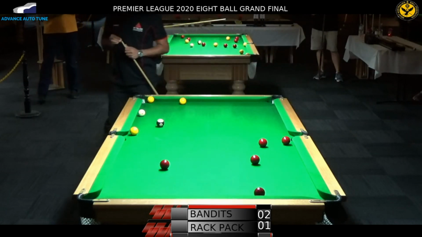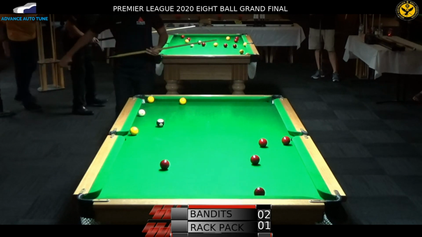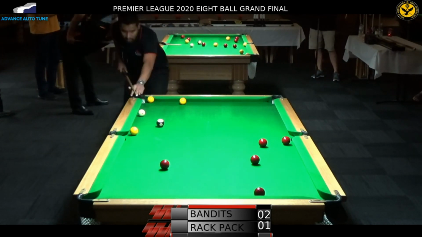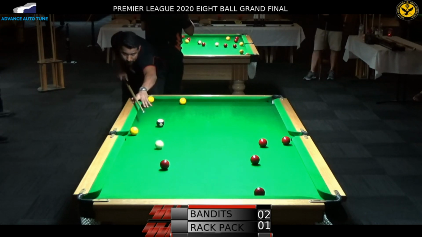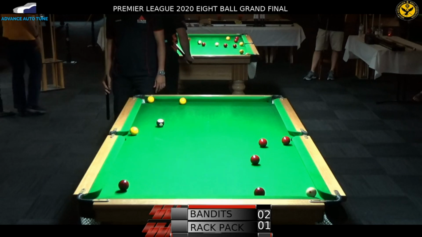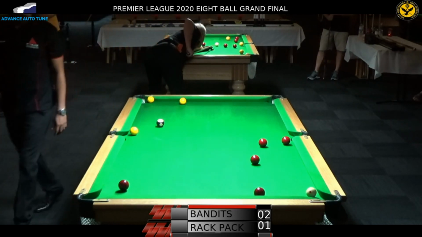Yeah, but now he's in a bit of a tricky situation, you know. Well, I think he can actually just play for this cut, can't he? He's just going to have to back himself and play the cut. He's just going to cannon into the other red, so it's not like it's going to go in off or anything. So he's just got to play. I have a feeling there's a chance of it going in off. Yeah, see, that's a nice shot though. Wow.